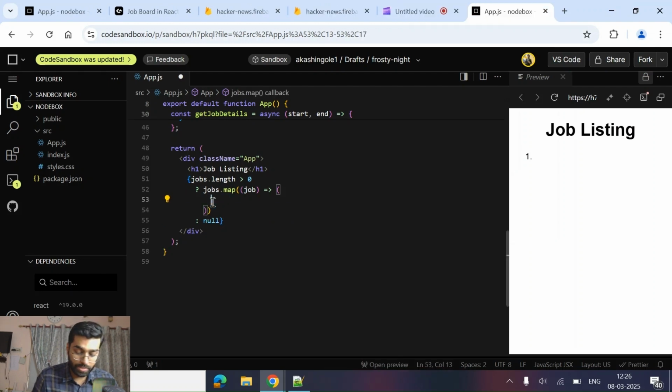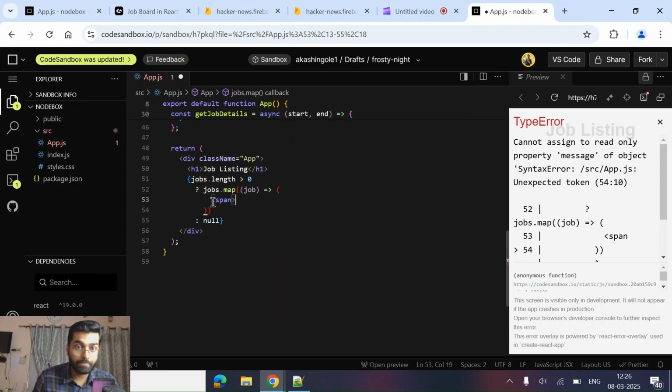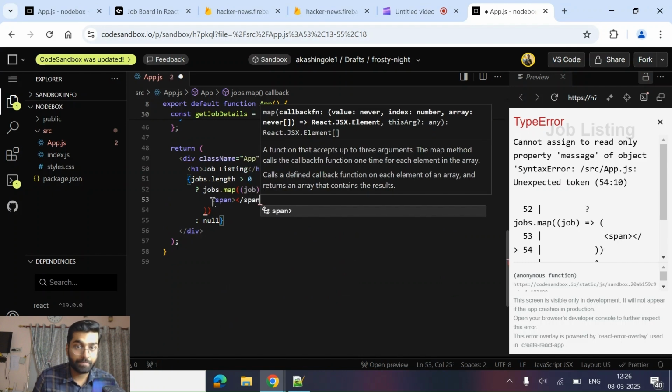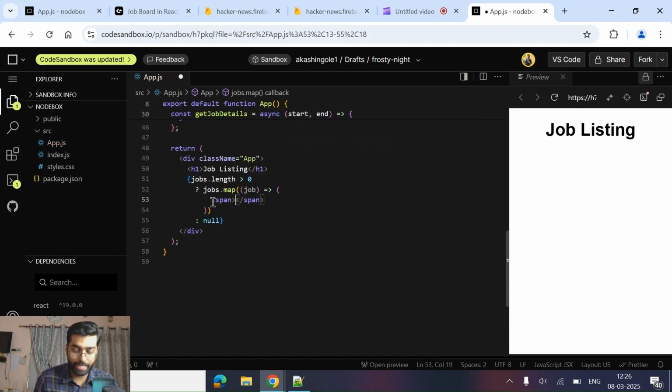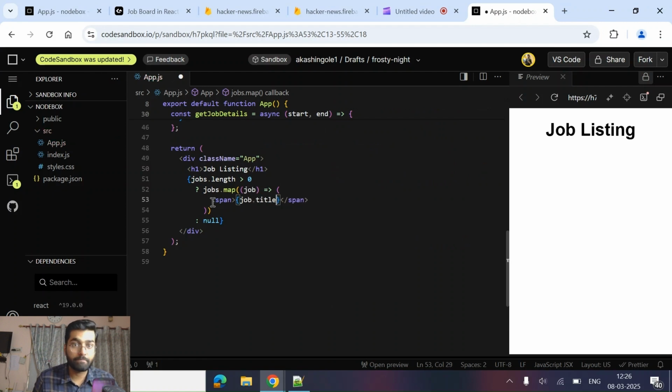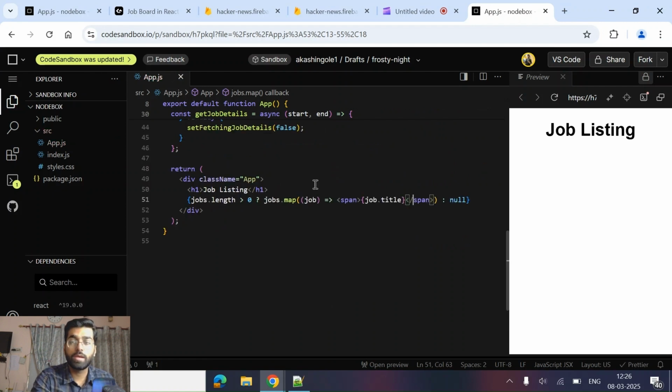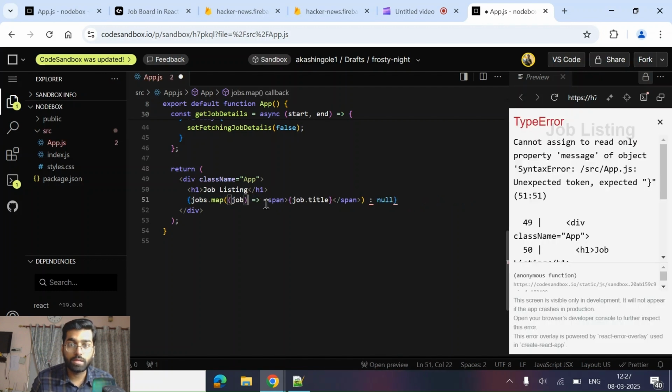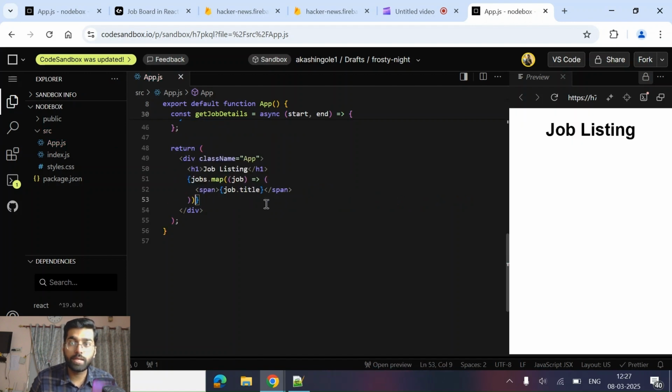So let's first check this using a simple span, to see if we get job dot title or not. We are not getting anything. Jobs dot length is greater than 0, obviously. Let's try removing this and let's try this simply. Let's see if we get anything. Okay, so we are not getting anything.